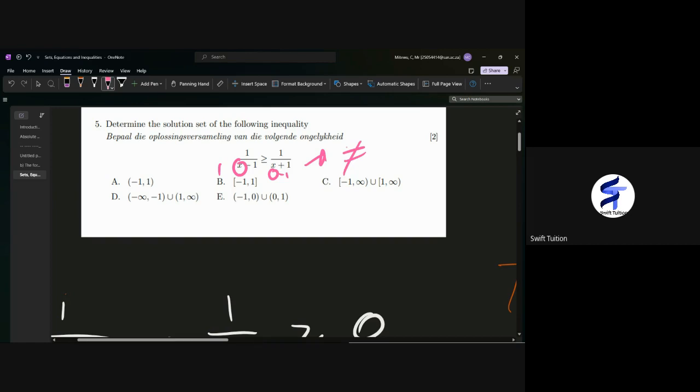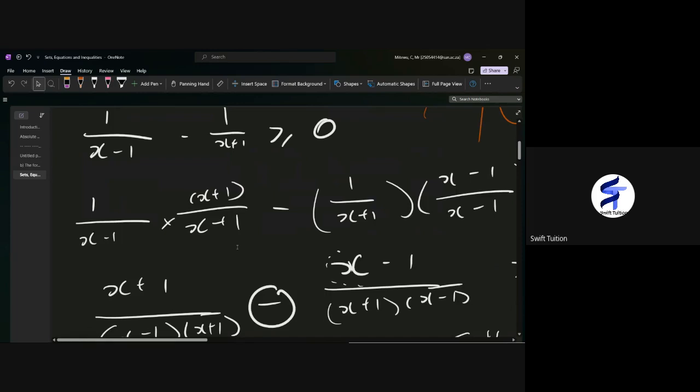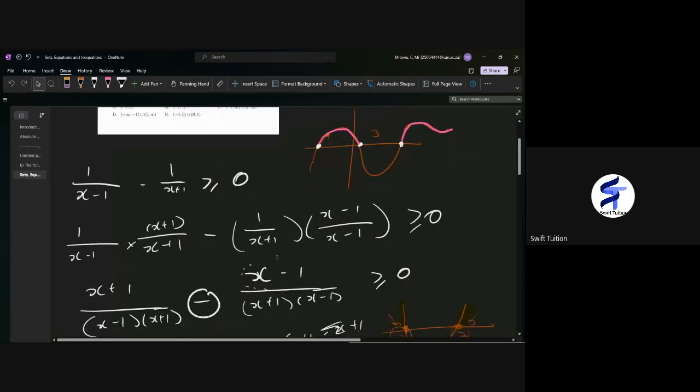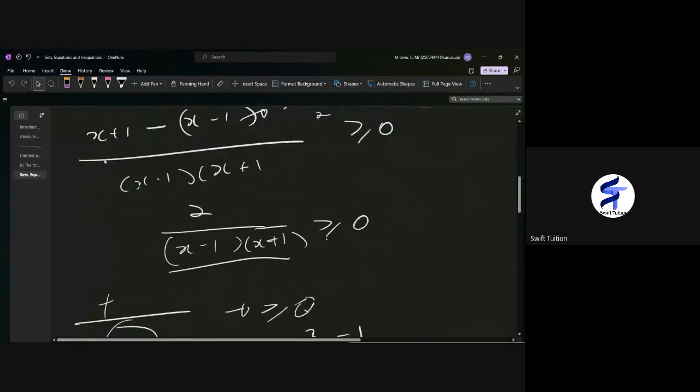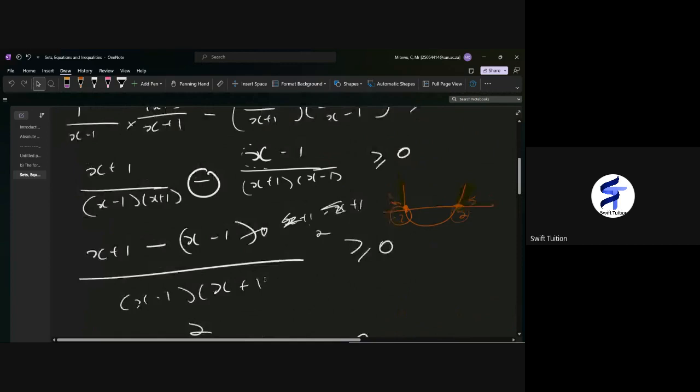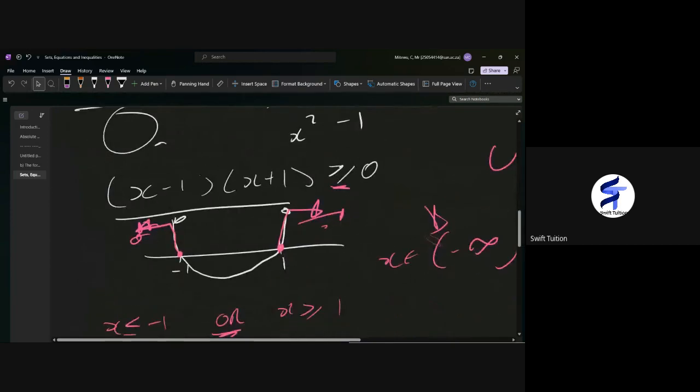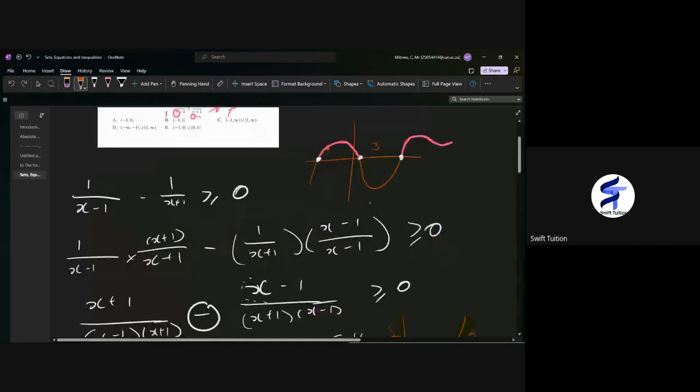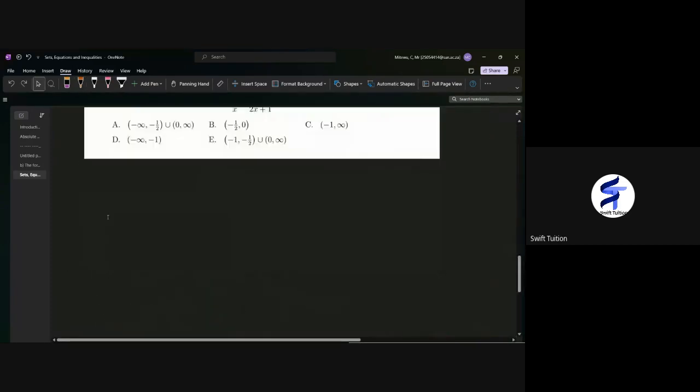For now, just understand that although in our solution we were equal to -1 and equal to 1, it doesn't make sense to have that over here because we can't have a denominator equal to 0. So even in my inequality, I should have fixed that and taken it into consideration. That was just an error on my part. You can't have the denominator equal to 0. The upper portion is fine, but where I should not have put the equal sign is right over here, because there's no way this entire denominator could be equal to 0, since that's obviously going to give us an undefined number. So that's just something to bear in mind.